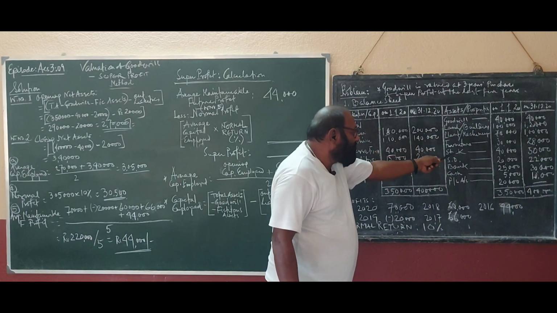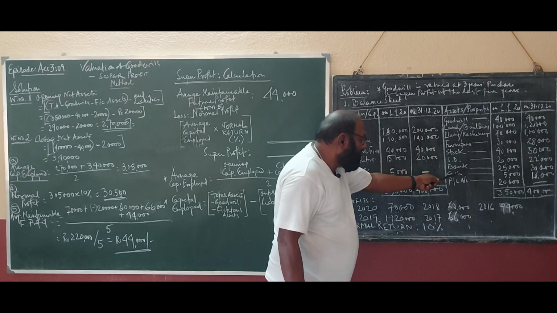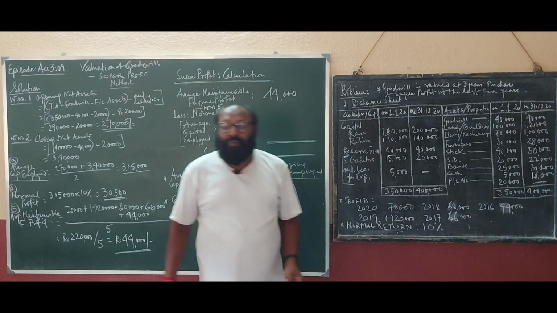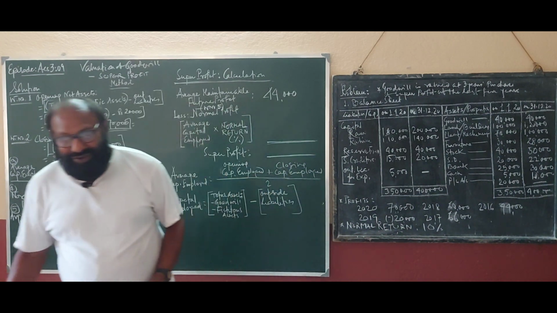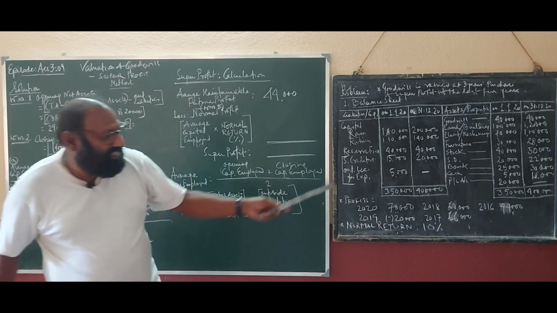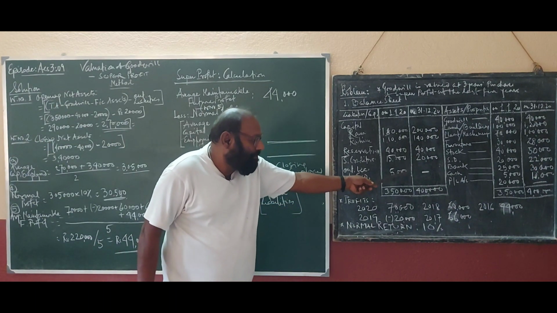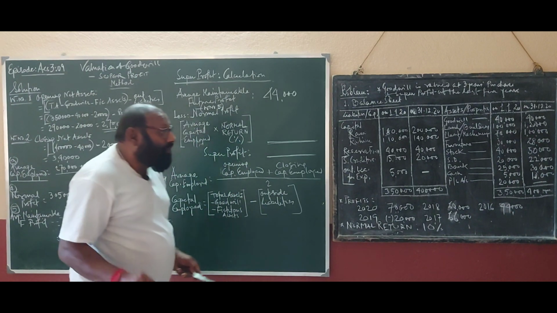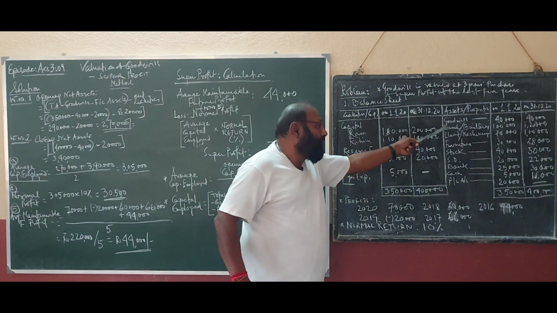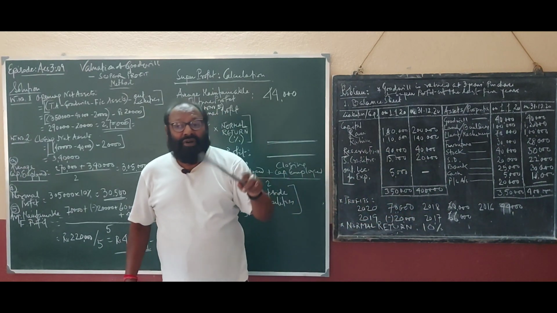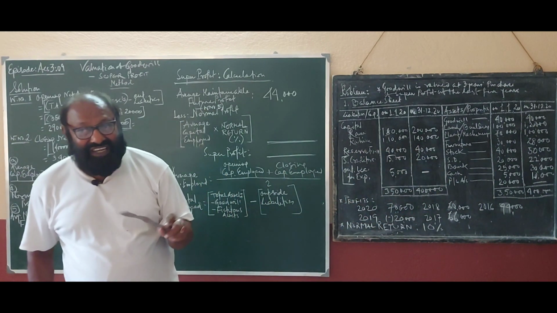So here we have shown, just consider the opening assets position: goodwill, land and building, plant and machinery, furniture and fixtures, stock, debtors, bank, cash, and profit and loss. Profit and loss debit balance is nothing but a loss. Okay, it is shown on the asset side, but it is not an asset. It is a fictitious asset. See, this fictitious asset, and one intangible asset, goodwill. These are not to be taken into account for the purpose of calculation of net assets.